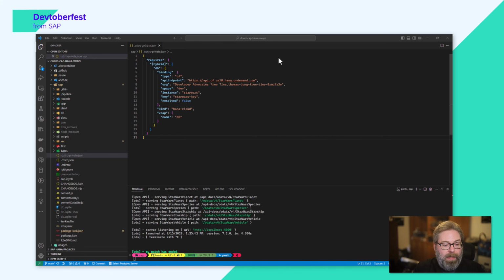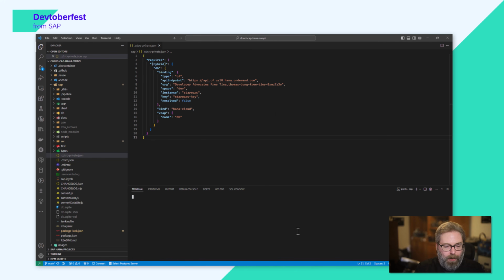And I want to show you how this works and reuses the CAP hybrid testing that I just talked to you about, and also a brand new feature that's been added to a couple commands so that you can use it against SQLite and Postgres as well when in the context of a CAP application.